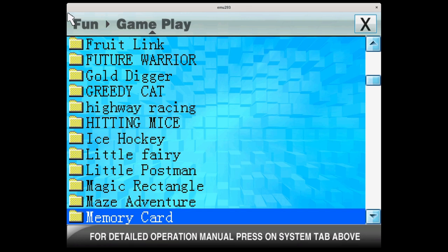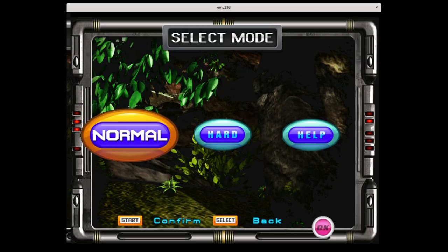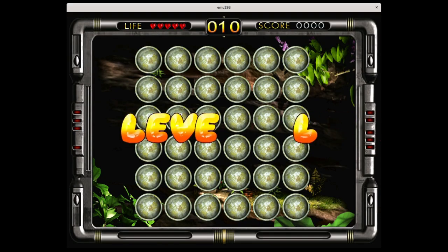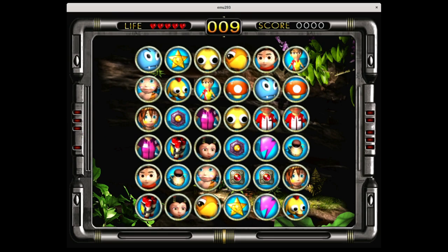Memory card. Is this some kind of SD card access functionality? Nah, it's just remembering cards. They tell you who you are, what the cards are, and once that's gone, you gotta find the pairs.